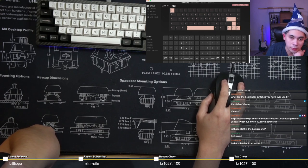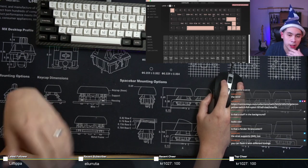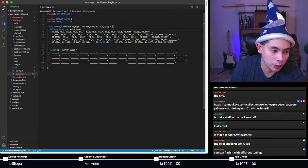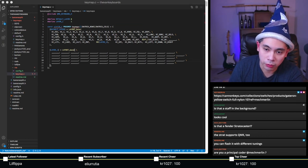It is a VIA mandate that you can have only up to four layers, right? And if you don't define all these four layers, you could end up with garbage in your keymap. So the way to make sure we don't have garbage in our keymap is to define all four, even if we're not using all four.